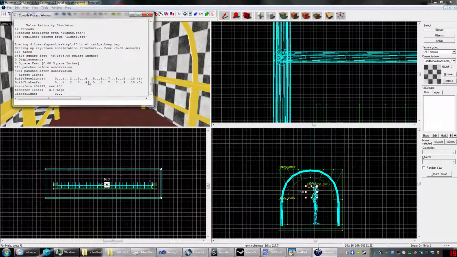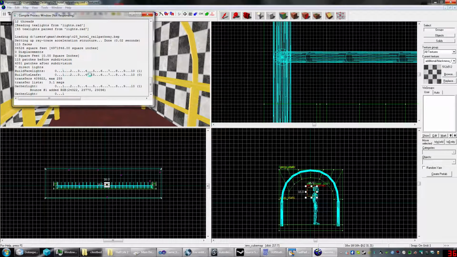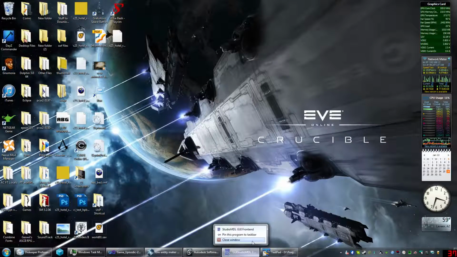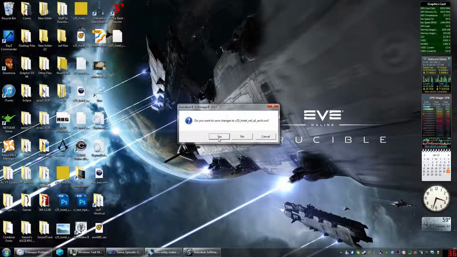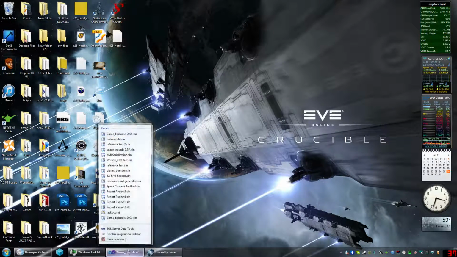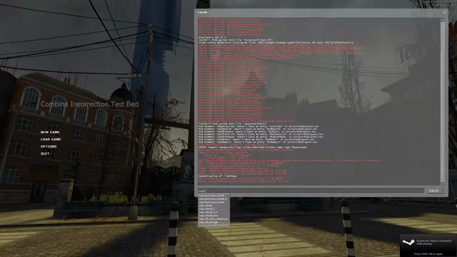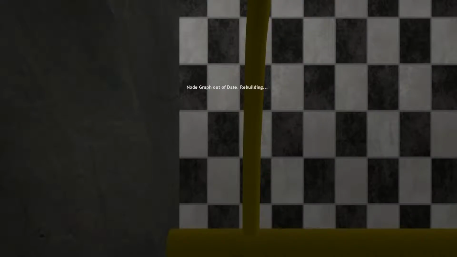And we'll jump into the game and finish off this developer's vlog. Alright. Close all this out. Don't need it anymore. Alright, let's go ahead and take a look at that map now. So C25 underscore rail pathway.